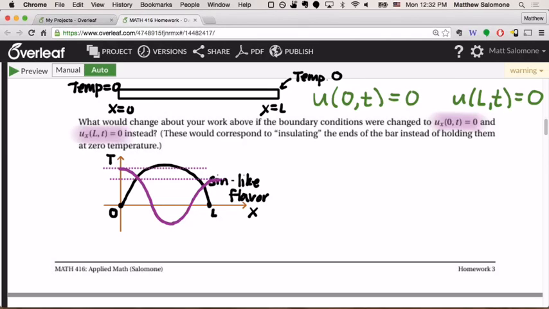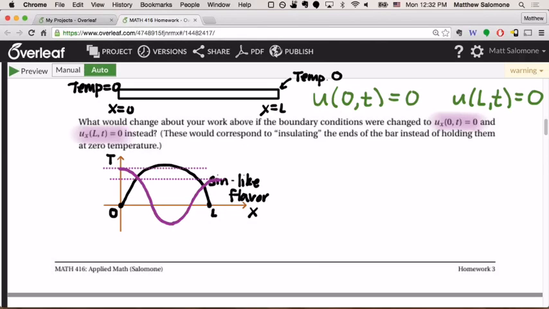So physically, what that corresponds to is that we've taken this bar and we've insulated it at the left and the right ends. The reason that we can say that we've insulated it is that according to the heat equation, the partial differential equation we're working with in this problem, heat moves, so thermal energy moves from one point in space to another point in space because there is a gradient, because there is a either increasing or decreasing with respect to space distribution of heat. If I have more heat on the left than I have on the right, then the heat is going to try to move from the left to the right and even itself out, right?